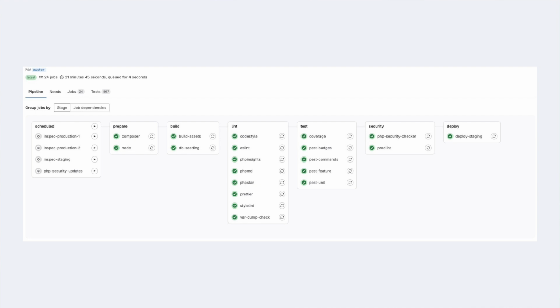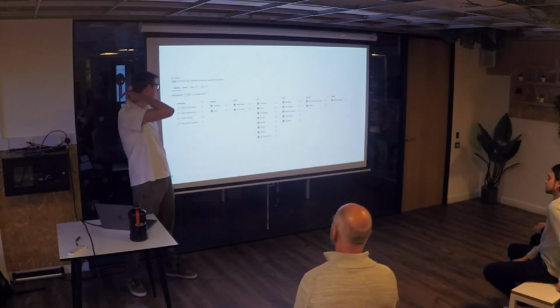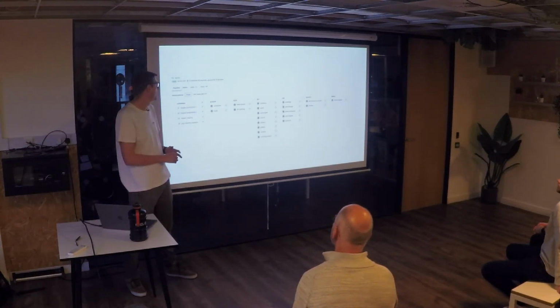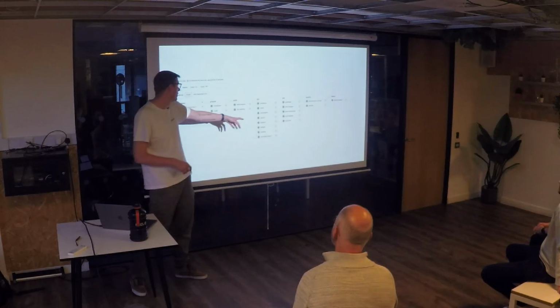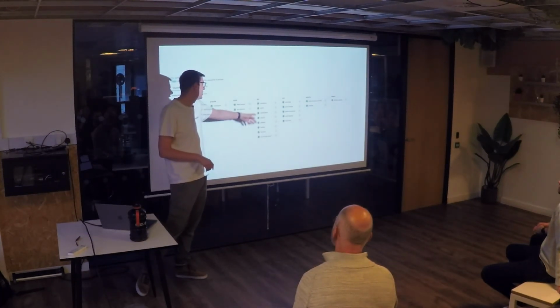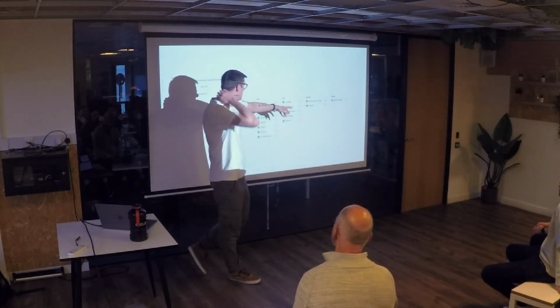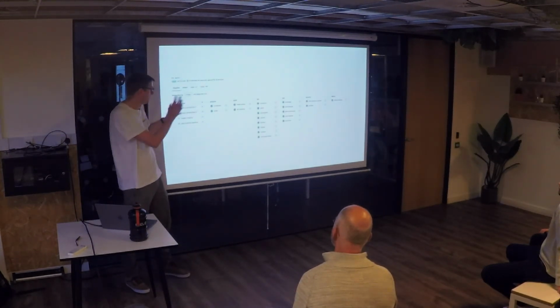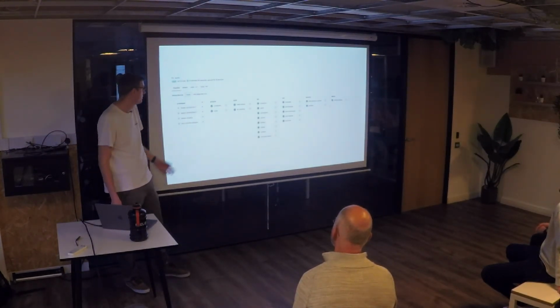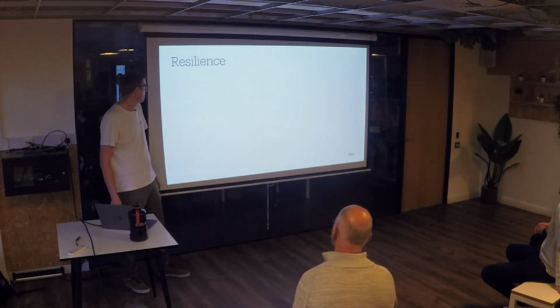When I talk about CI/CD, I thought I'd throw an example in. This is one of the pipelines we use on one of our software projects. Every time an MR gets raised, it'll go through this for every commit, doing stuff with Composer to make sure Composer can build, linting, a whole bunch of stuff, tests, security stuff, and deployment is done all through here as well. So that's an example of some of the stuff you can do with CI.